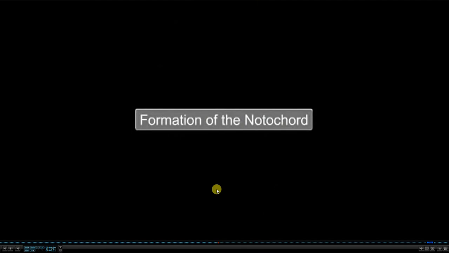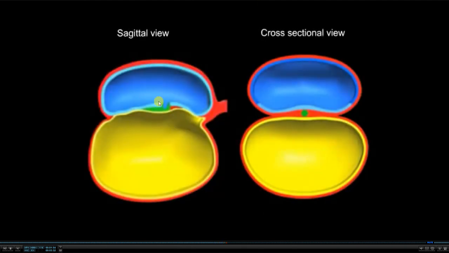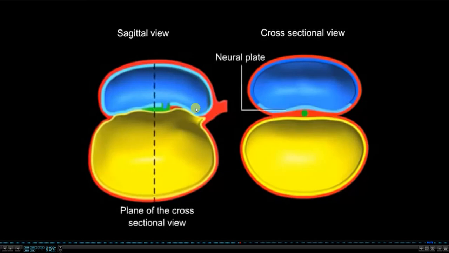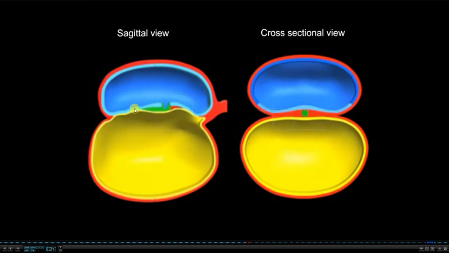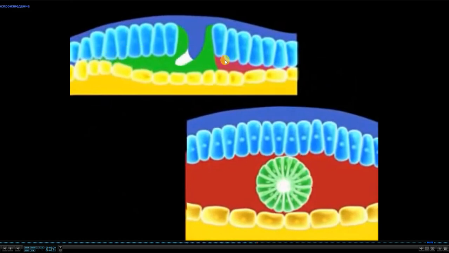Now the growth and formation of the notochord. Let's explain it in a very short way. You see here mesoderm is forming between the ectoderm and endoderm now, and the primitive pit, the deepest part of the primitive node. The notochord grows in this way, in the opposite side to the primitive streak. Here we had the primitive streak, I remind you, and in the opposite side of the primitive streak, towards the oropharyngeal membrane, starts the formation of notochord.